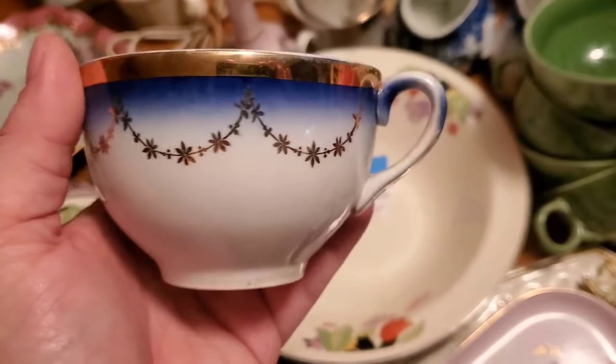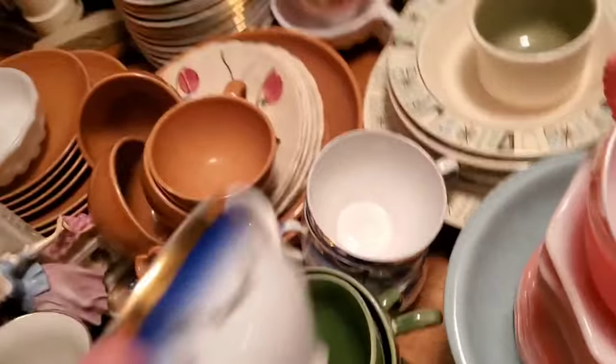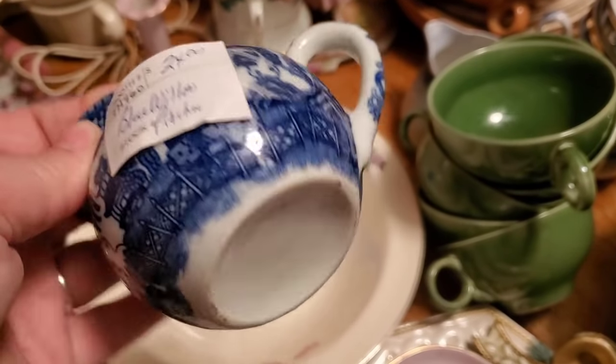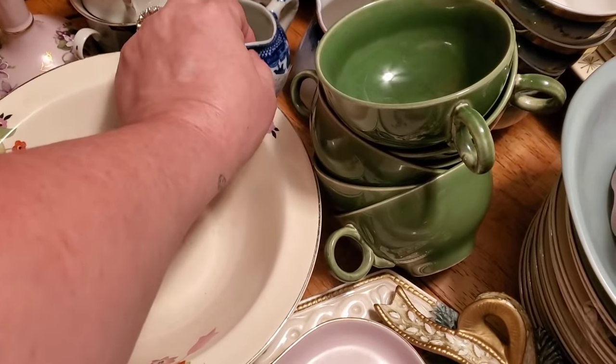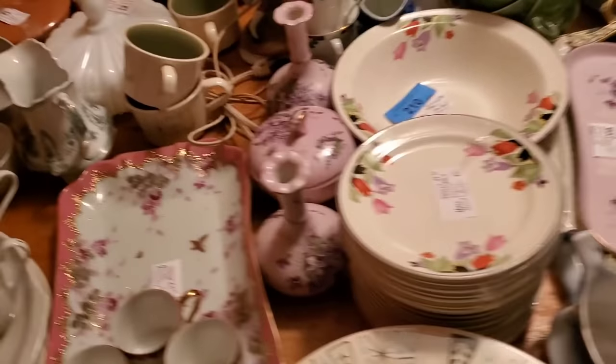These are really pretty flow blue — I think they're from the 1800s. I need to find the plate that has a maker's mark on those. And here's another flow blue willow pitcher. I'm lucky that a lot of this stuff is labeled because a lot of it doesn't have stamps.